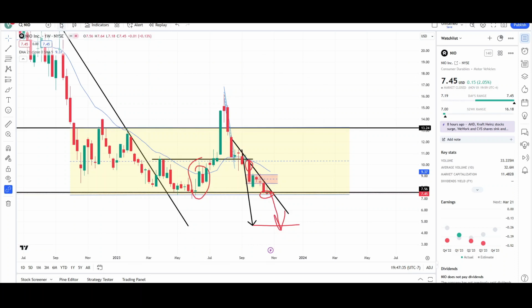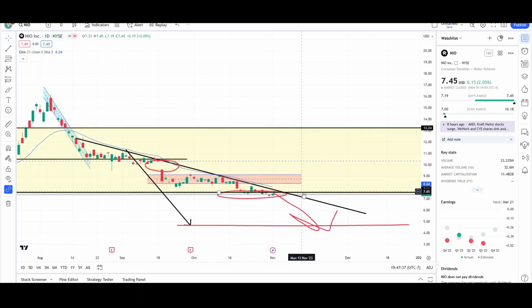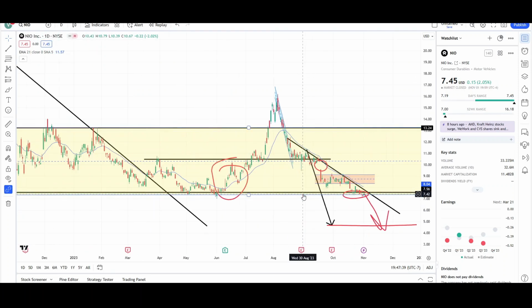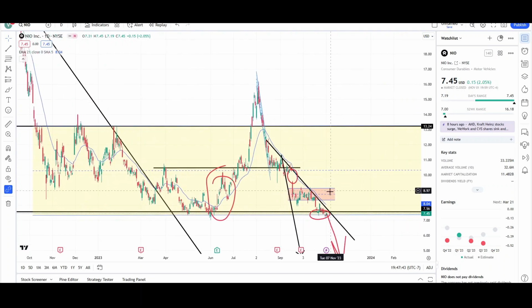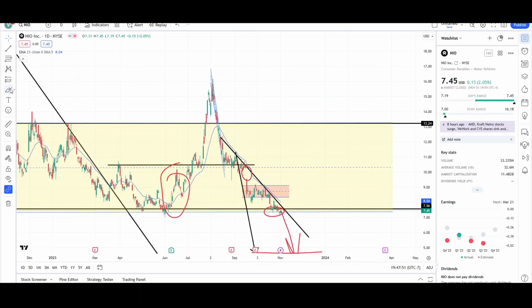Yeah, it still looks bearish. I don't think the support level is going to hold. I mean, if it does, great, right? I don't own NIO. I don't really care. But I have to look at the chart. Chart is, it's been bearish since early August, mid-August. So again, there's a good chance this can continue lower until I see a nice impulse like I drew over here. Then there's a good chance we will probably still see more downside. So that's all I have for NIO on the daily and weekly charts, and I'll give you guys an update most likely next week, Monday.